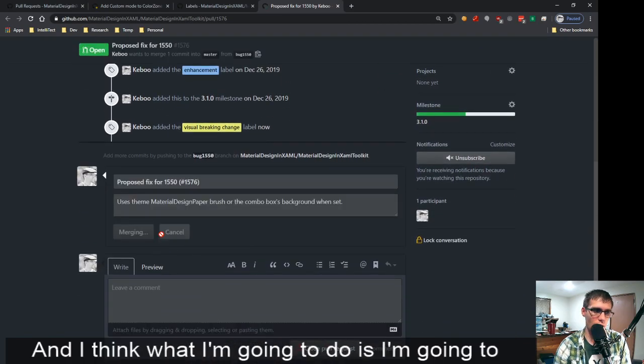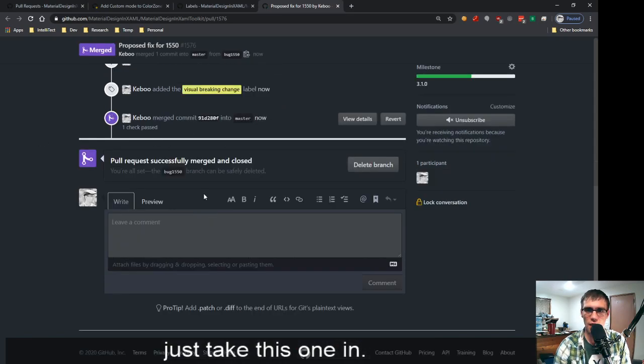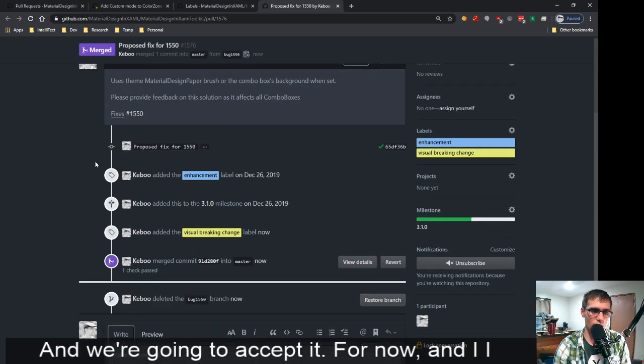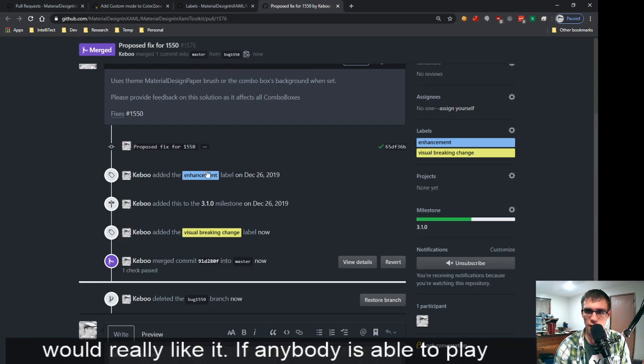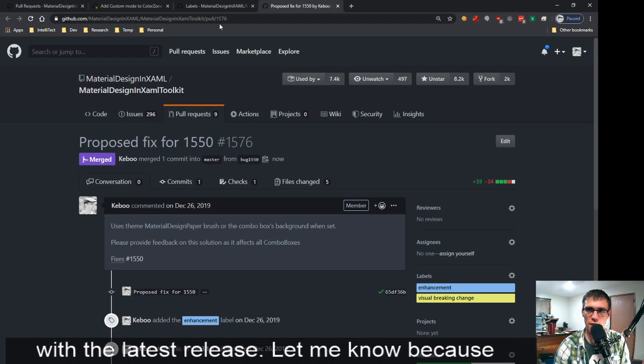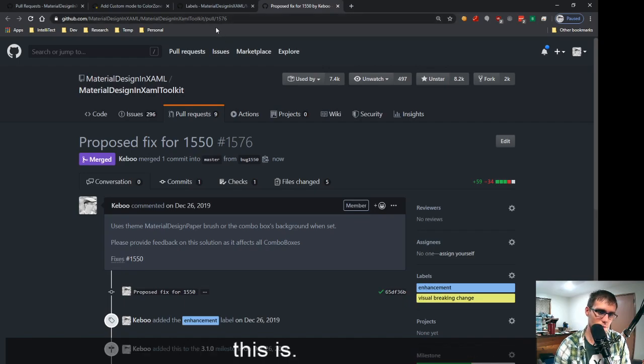And I would really like it if anybody's able to play with the latest release. Let me know, because this is, again, a visual breaking change. And so if we need to pull this out and do something different, I'd like to know and understand your use case. So comment on 1576 or message me in the Gitter chat. Either one of those is a great way to get a hold of me.